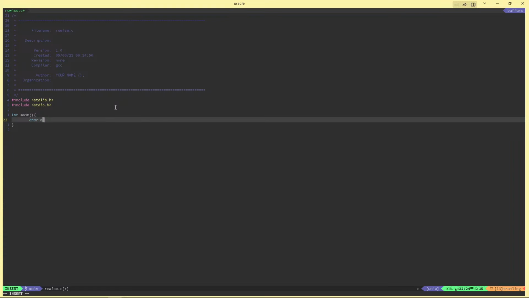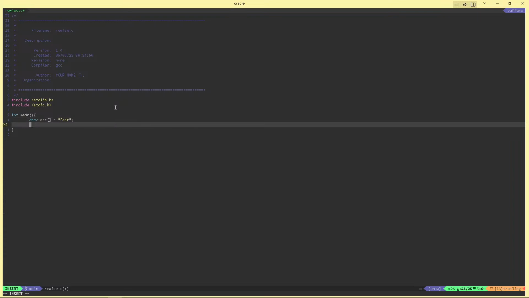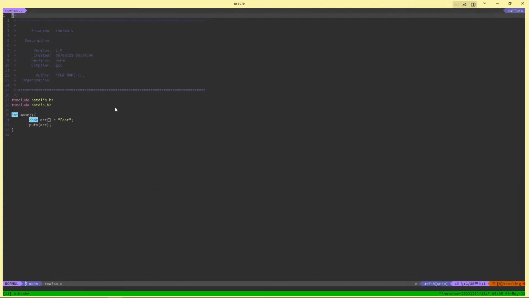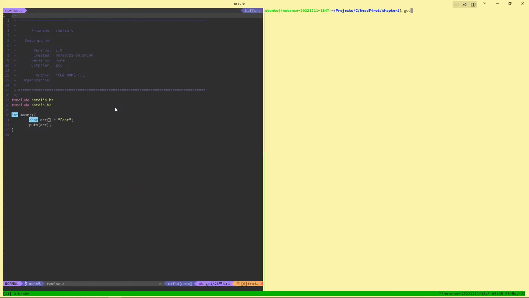For example, if we define an array of characters and provide a value to it, for example "poor", and then print this value. If I execute this program now, it will print poor.